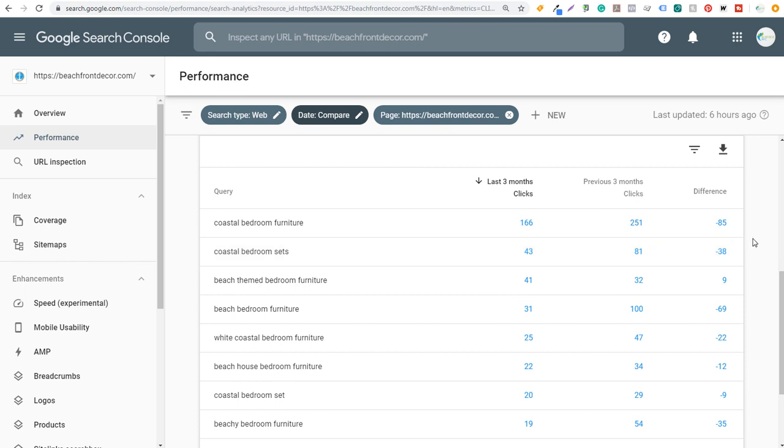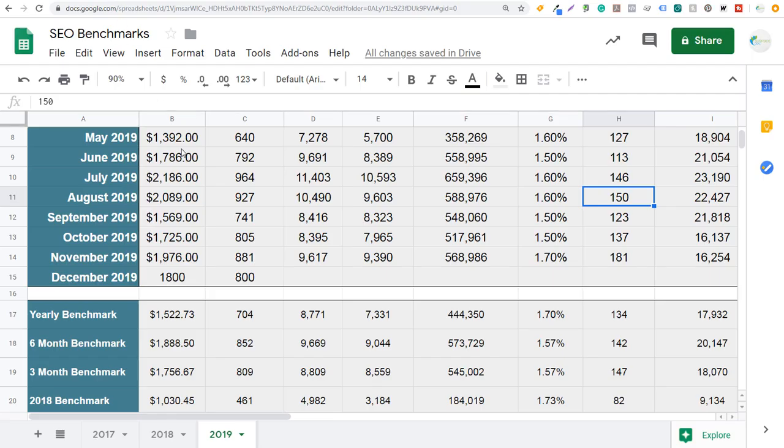So what I need to do is go back to my website, make sure I improve that content, update that content, make sure it's as relevant as possible, and then I can make sure that I'm not losing my search engine traffic. And the reason that I'm able to do this is by keeping track of all these different SEO benchmarks on a monthly basis, and I can understand why I'm having some drop-offs and maybe why I'm having some increases as well. So hopefully this helps. These are some of the different SEO benchmarks that I keep track of.